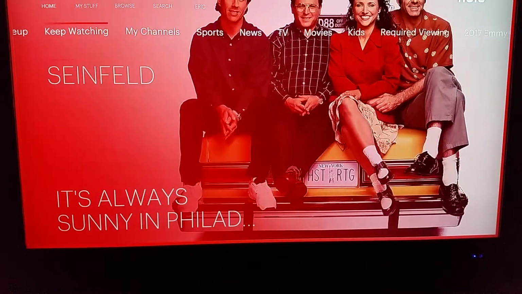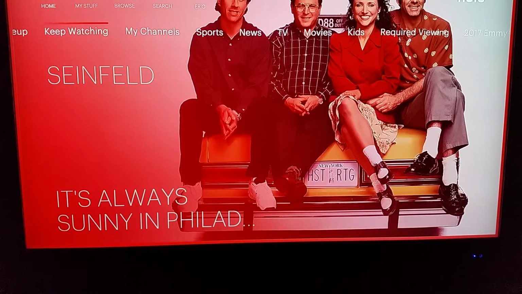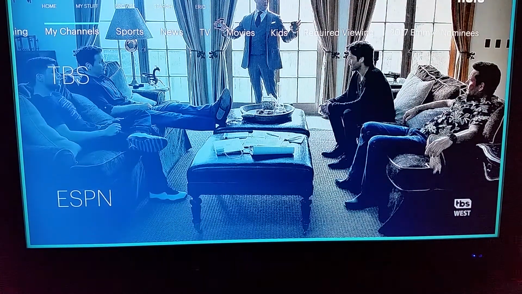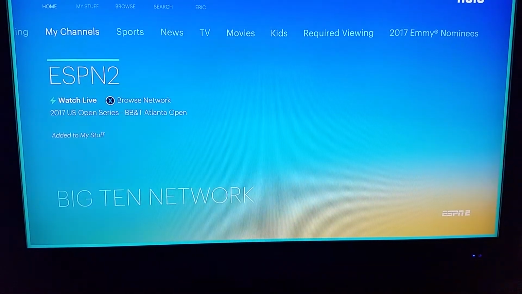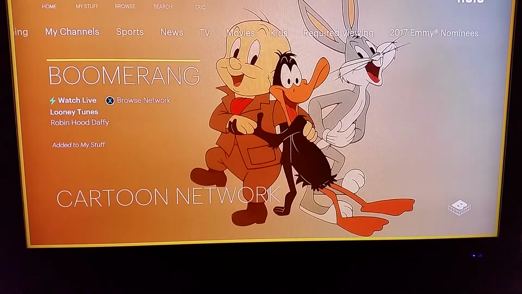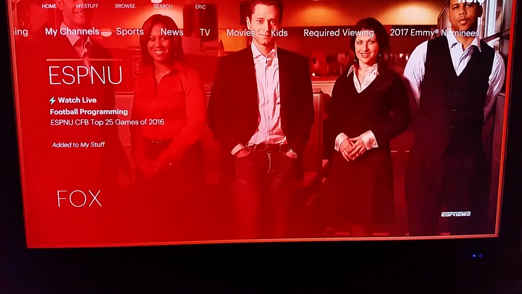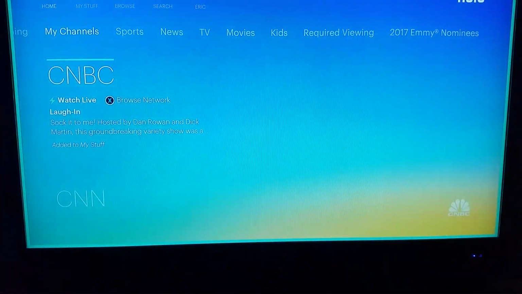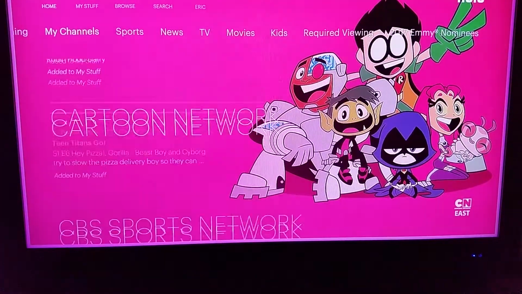Or it'll also show you in here content that you're watching through live TV and whether you want to continue watching that particular content. So moving over to the next tab, you're going to have the My Channels option. And this is going to be all of the different live TV channels that you saved during that initial login. Pretty much every channel that you think you might want to watch, you're going to want to put in this area. Don't worry if you missed a channel, though. At the bottom of this list, it will allow you access to those other channels if you didn't save them in the first instance of logging in.